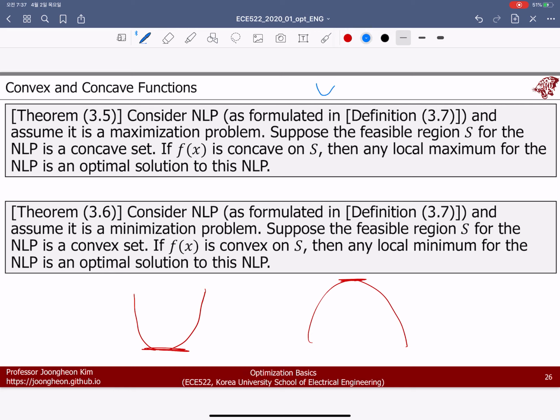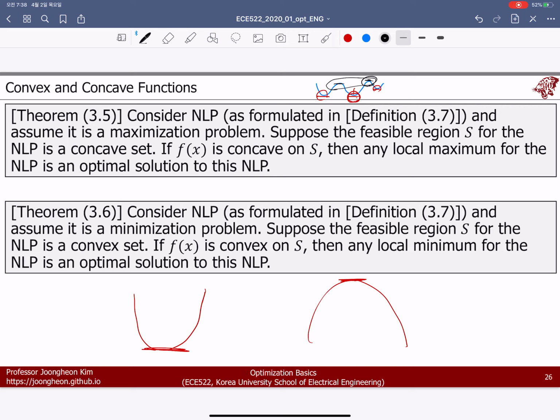Suppose that we have the other type of function just like that. So in that case, you can find some minimum values here and here and here, and among these given minimums, the most minimum one is called the global minimum, and the others, including this one, are all local minimums. On the other hand, when you pick the maximums, these are all local maximums. However, we have to take the highest one. Then in that case, that is called the global maximum.